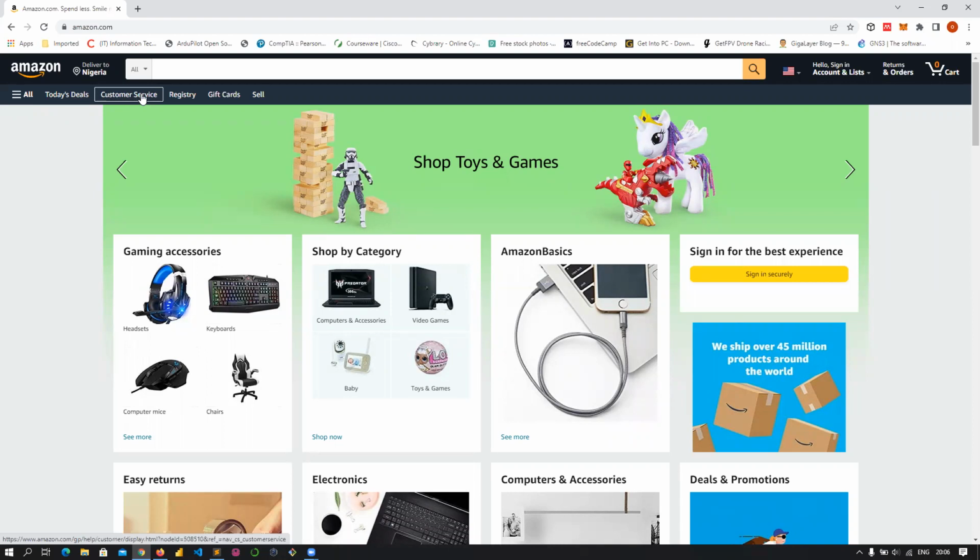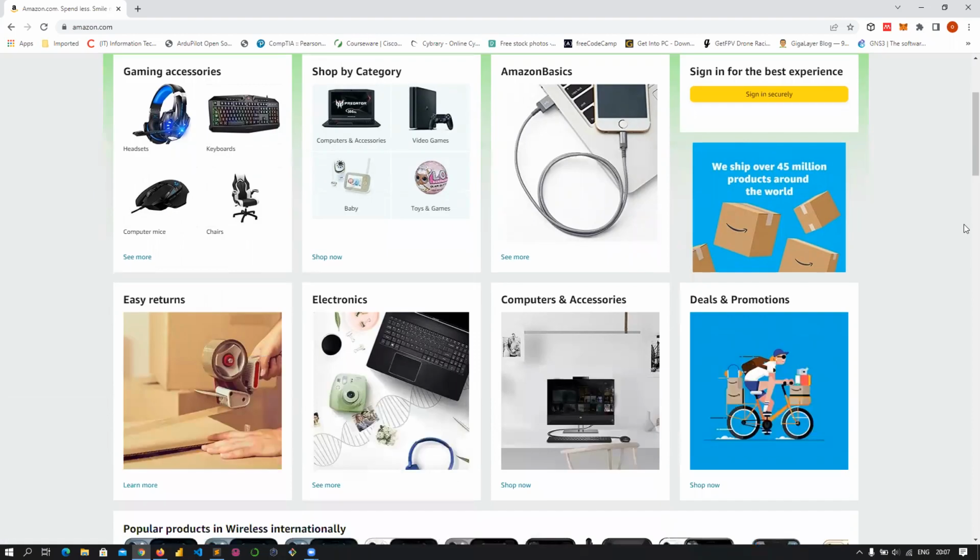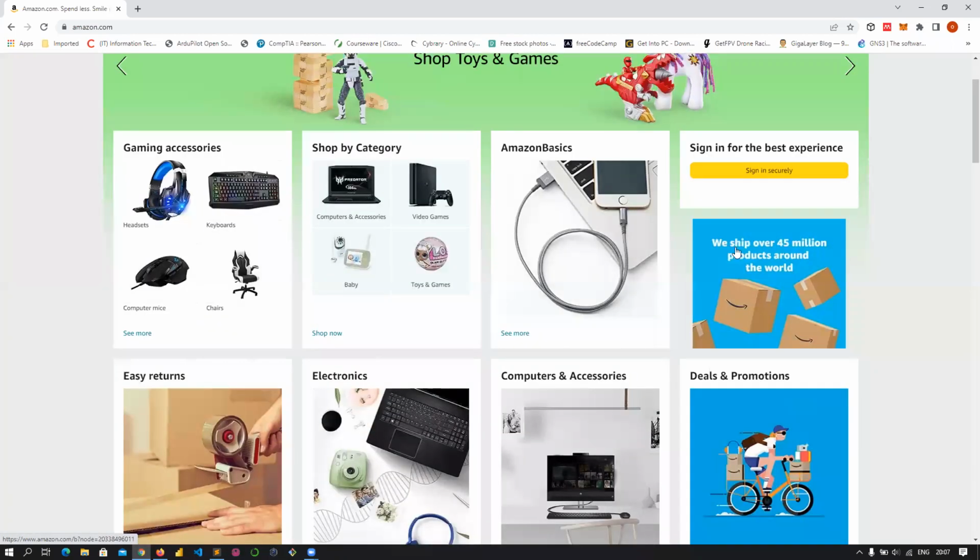Like I could make this customer service navigation menu green. I could give it any color. Then you see some of these colors, like this particular color here. Then you see the Amazon logo. As you can see, the background of this, "We ship over 45 million products around the world," is blue.